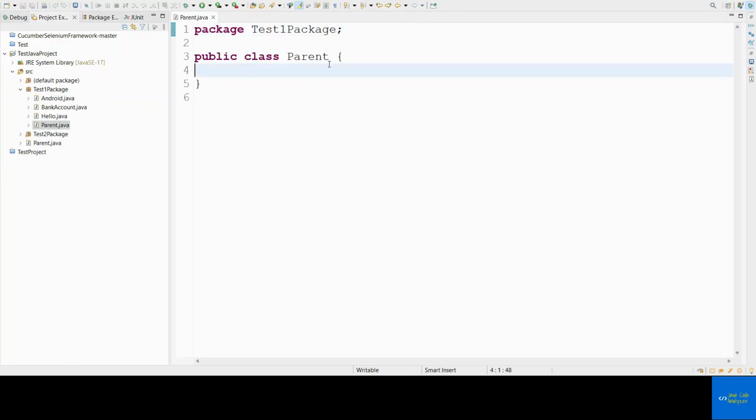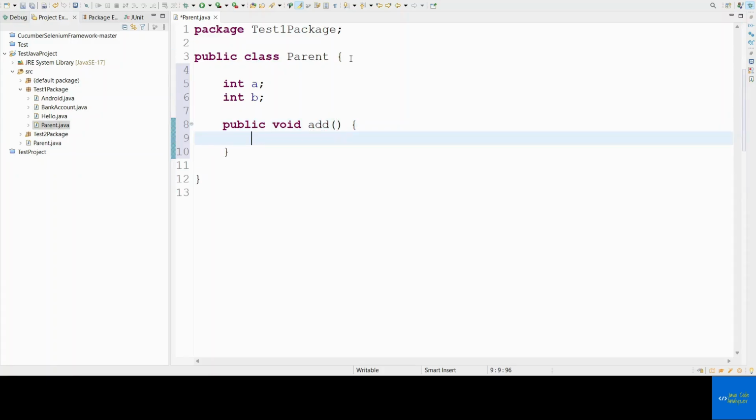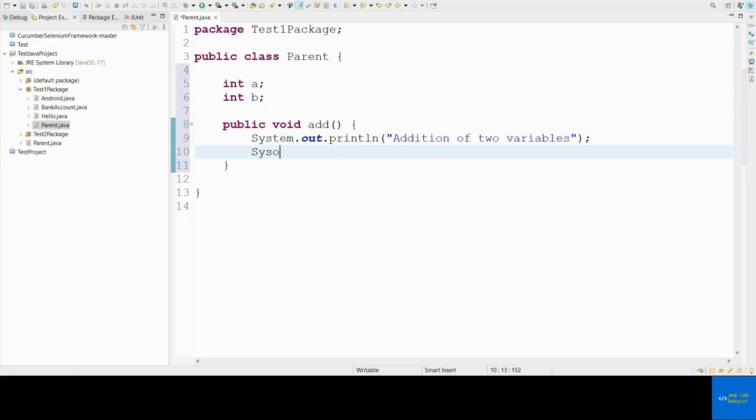So this parent class has a few variables, for example, int a, and one more variable, int b. And it has a few methods. For example, public void add is a method, and here I'll perform addition of two variables. For that I'll write a println statement, addition of two variables, and then I'll perform the addition here.